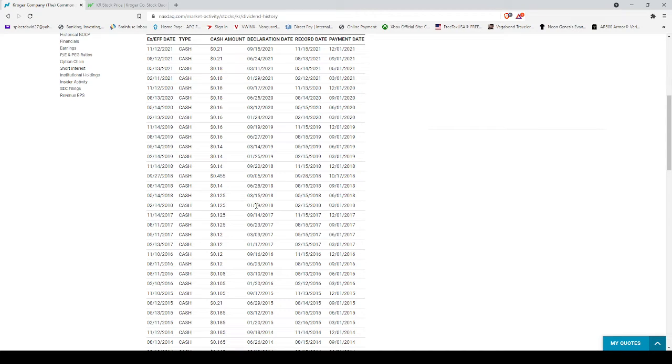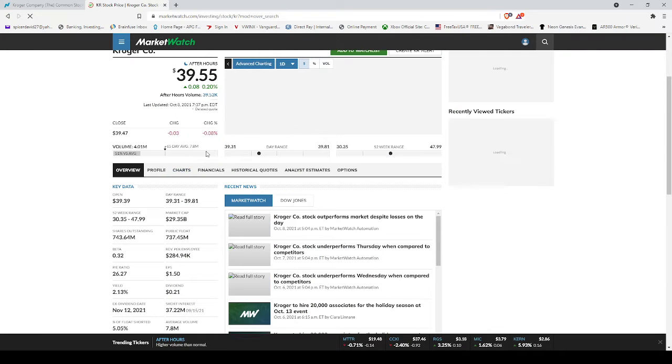It is interesting to note that they did have a special dividend in 2018 where they paid out 45 cents a share, or a little over 3 times what the dividend was at that time. So that means they had a lot of extra cash lying around at that time. So that's nice to see. So maybe this was something like a share split or something of that nature. Just be sure to check that out. Now, let's see if they can afford to pay that 21 cents a share right now based on their financials.